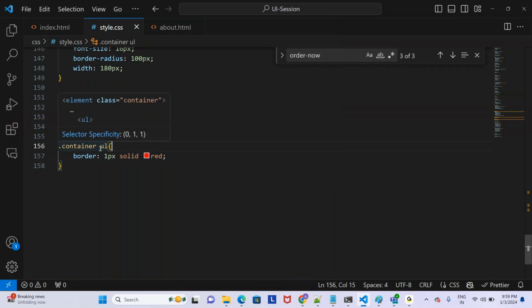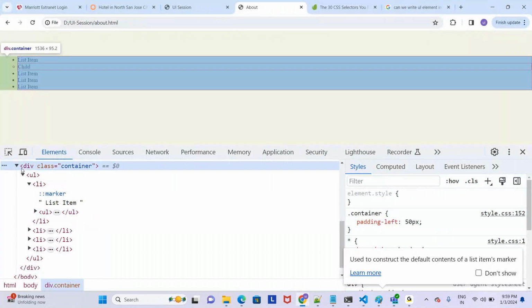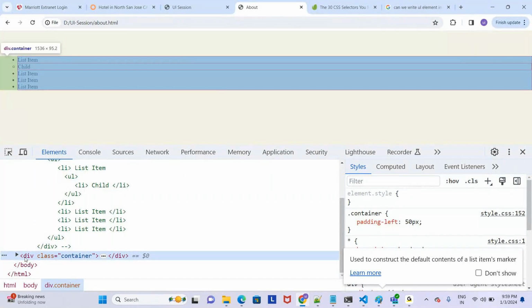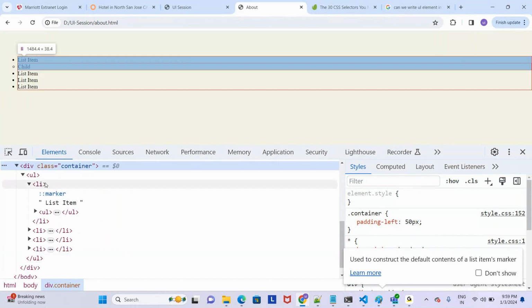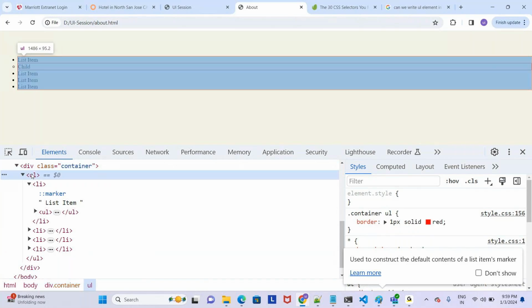With the plus, the sibling: after this container, if a UL is there, then that works. But we do not have any sibling for this container. Within this only we have children, but we want only this UL, not that UL.